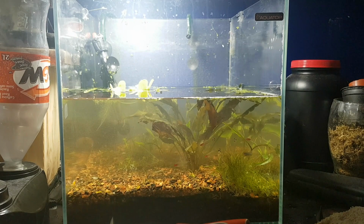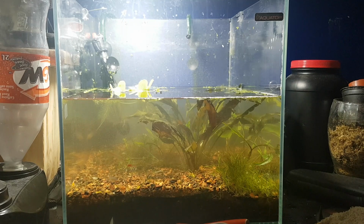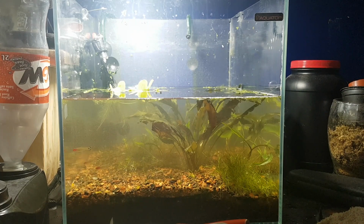So I've drained the tank quite a bit at this point, and now I'm going to clean the canister filter. Now I have a video all about how to clean canister filters, so I'll put a link up in this top corner up here. So make sure you guys go check it out if you do not know how to clean a canister filter.